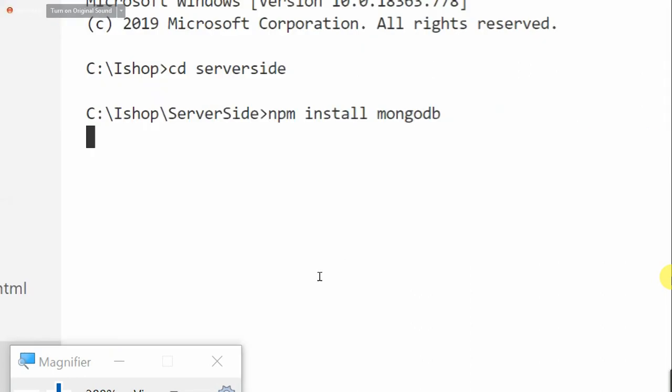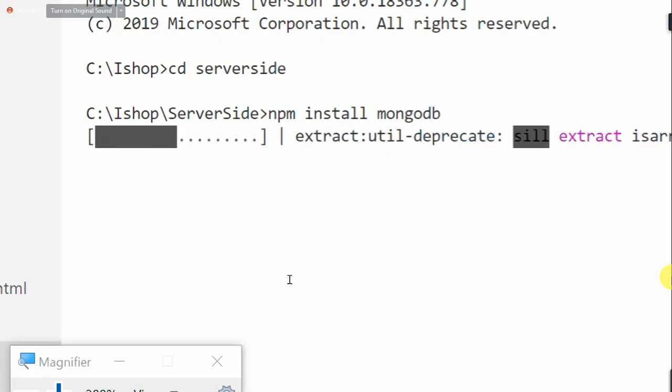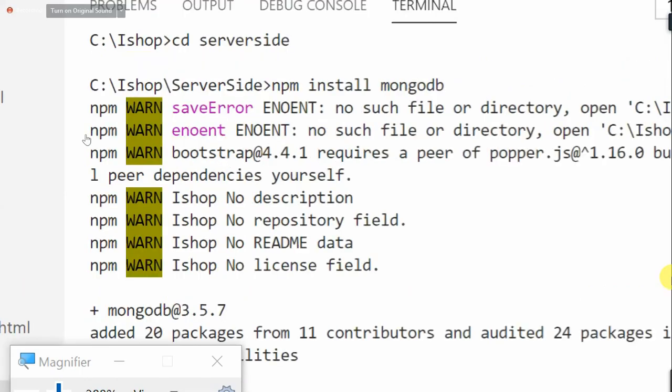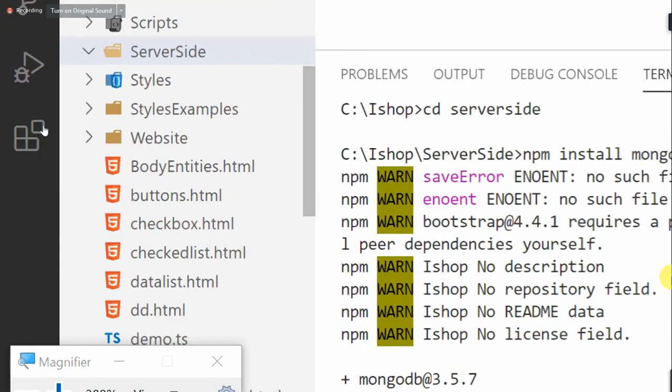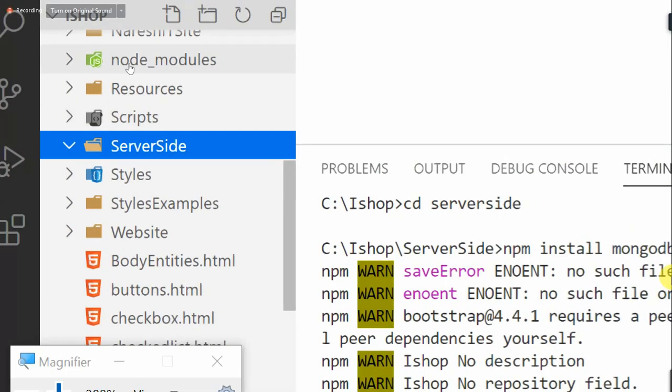And you can see it will download the MongoDB library for you. In the server side folder, refresh. Actually it creates node_modules.